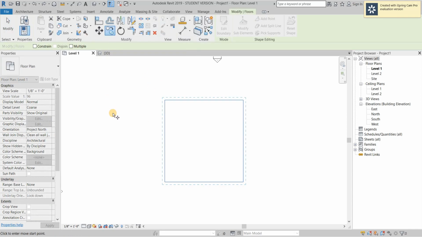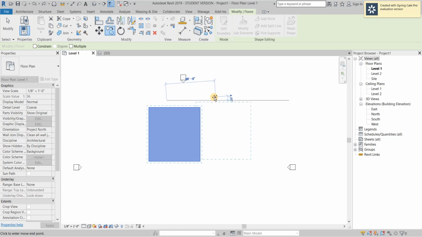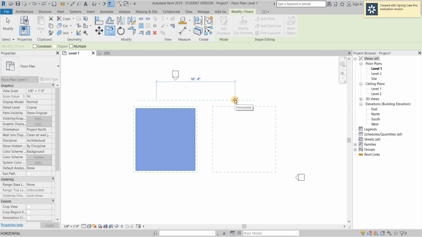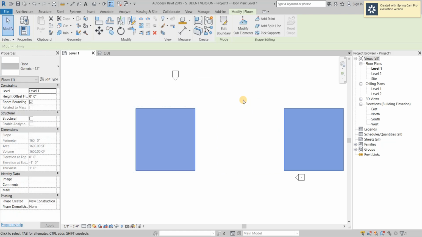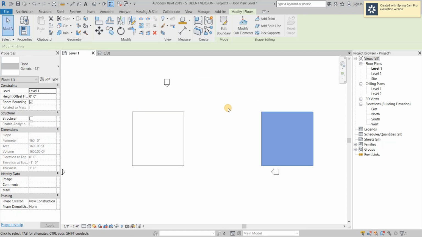You can copy it, and similar, Revit tells me how far I'm copying it. If you want to go exactly 100 feet, you're here, you can just type 100 and it pops up and it knows to copy it that far. That is one of the nice things about Revit, is as you're copying, you're able to just type in the measurements you want.